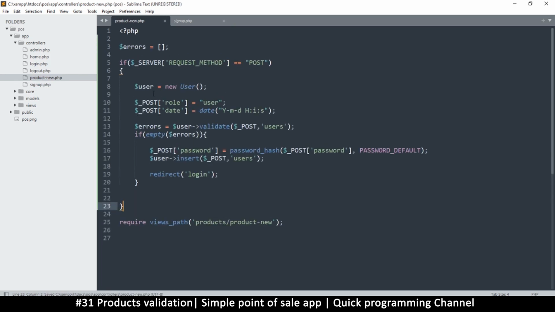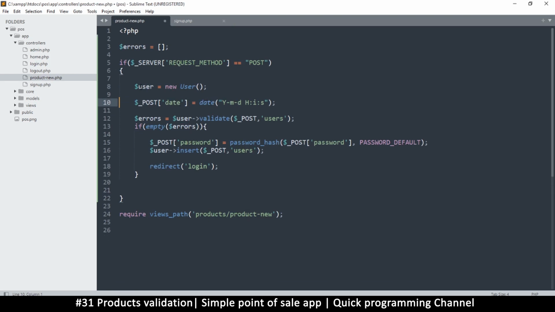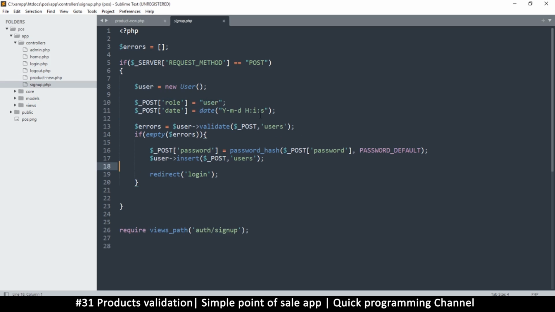Very good. Now, instead of getting user, we're going to use product, right? So we don't need to add a row, but we need date. So let's get user and... wait, validate users. Why do we still have users over here in the sign up?